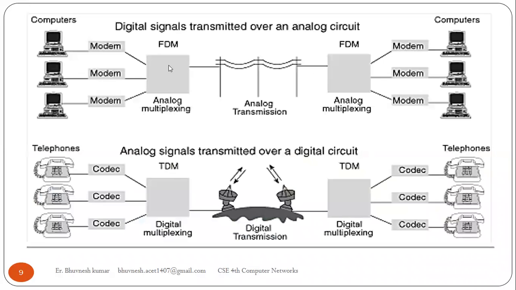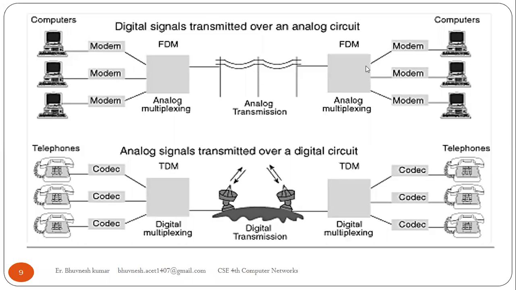And here is also an example: if you want to send your data from a computer, the computer will generate binary data, and after that there is a modem that will convert your digital data to analog. After that there are a number of computers, and further that sends the data to another receiver side. That data will be converted into an analog form because our transmission media is wired. Here the transmission media is analog transmission media. So the digital data is converted into an analog form, and further transmitted through an analog transmission.